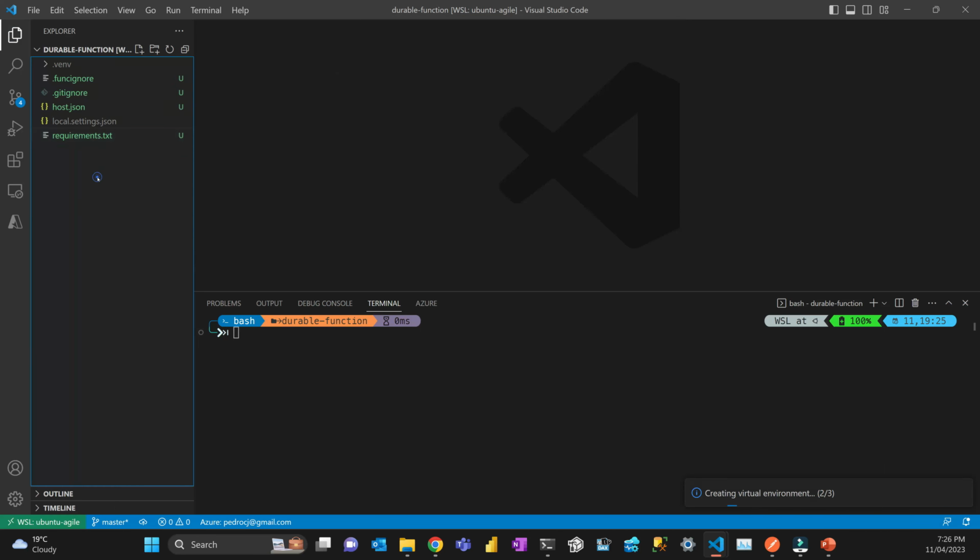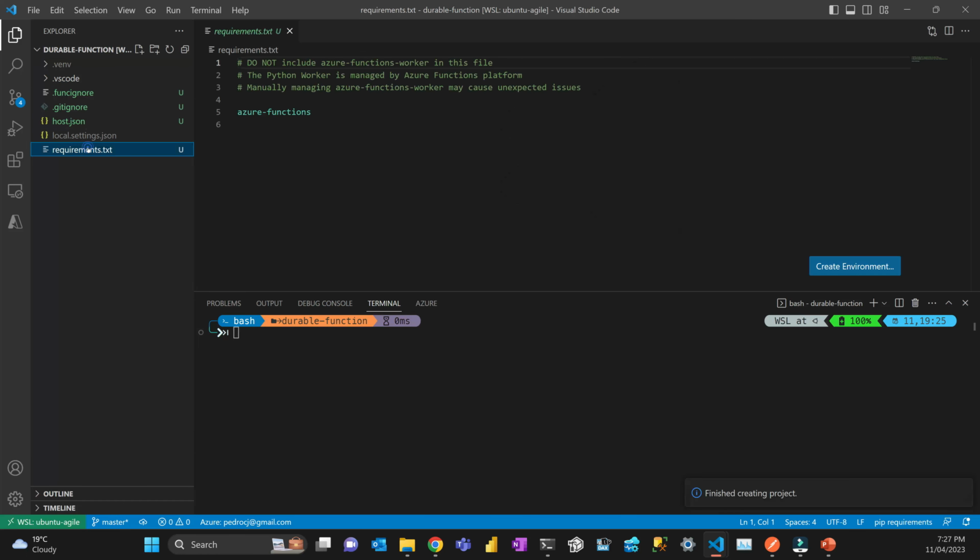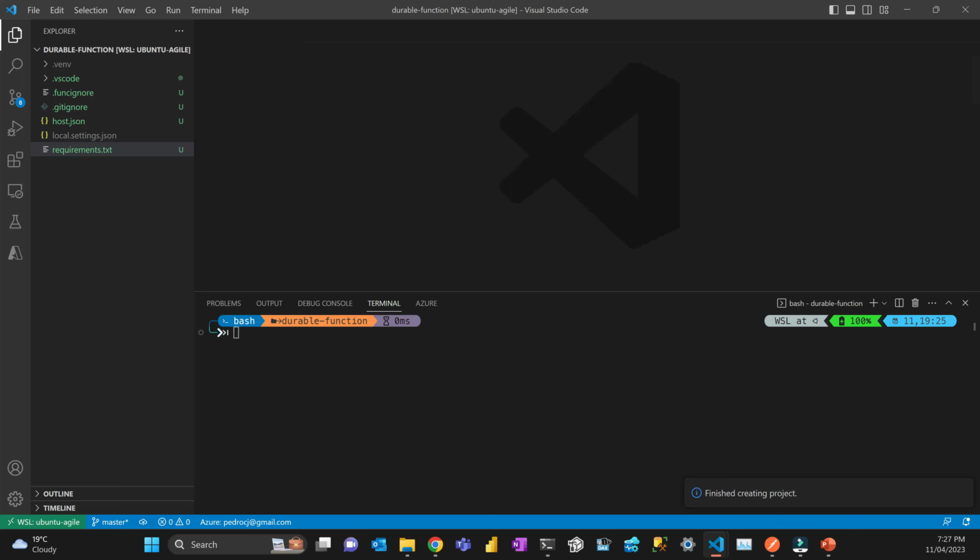But the first thing you have to do is install Azure Functions Durable. Just go to your requirements.txt file, write azure-functions-durable, and then you can close. And then you activate the environment, which is source, .venv/bin/activate. So that's activated, 3.9.